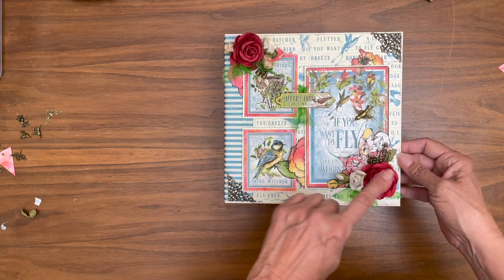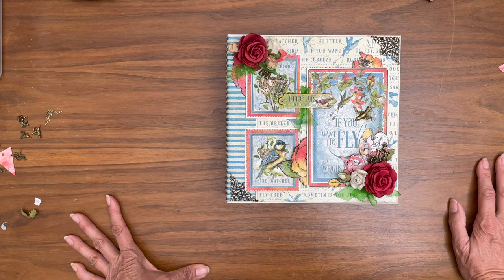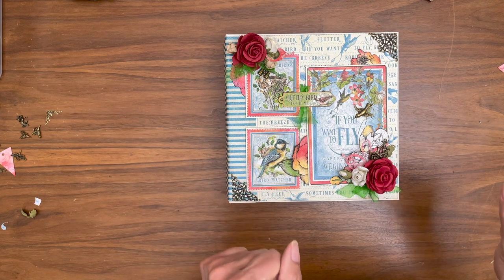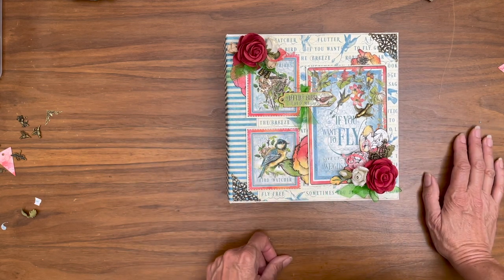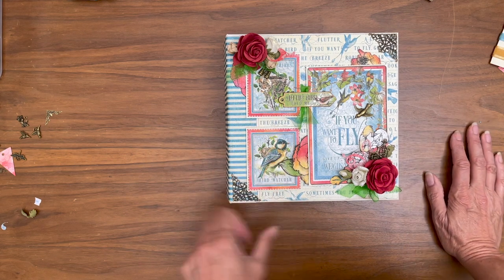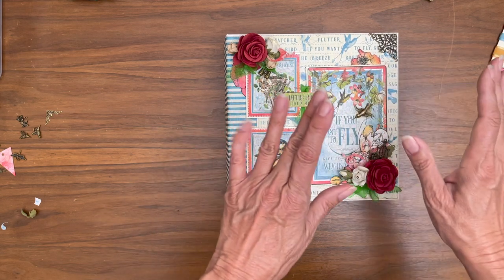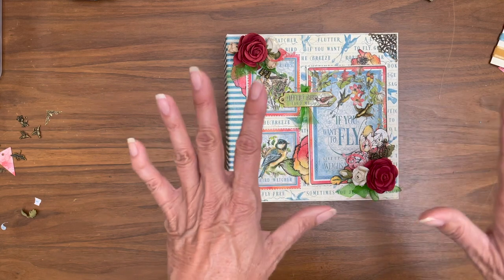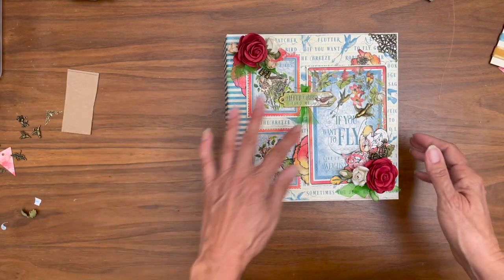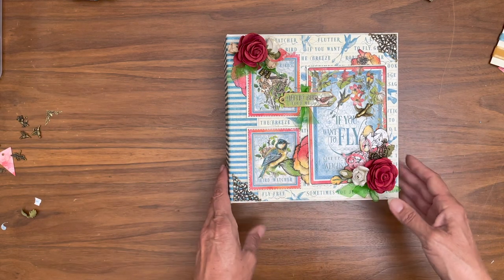We have two charms here — Graphic 45 roses. The light colored roses come from the ivory and linen pack and the red comes from the red pack. I had leftovers from two packs and combined them so it worked out perfectly. The ribbon is from the bundle if you buy it from us. These two are cut aparts from the signature page of the 12x12, cardstock-backed and then backed again with leftover chipboard — the same chipboard I used to make the cover, spine, and back. I always save all my bits and use them throughout the album.